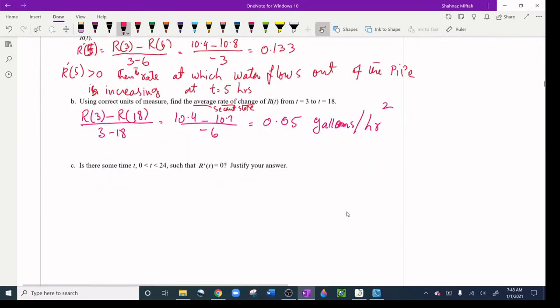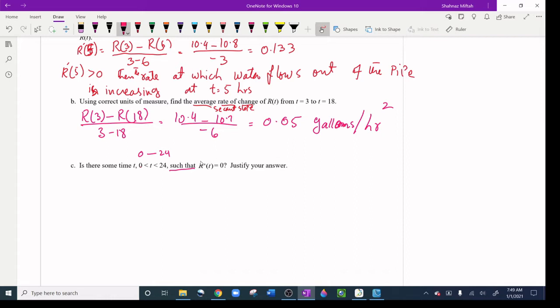So in this case, since I don't see at least, but I do see such that. So just remember which theorem has R prime t equals 0, since we have all the 4 theorems and all of them have an equation, like a formula at the end to find a c. So which one goes here? Which theorem has this formula? And they are also asking is there some time t between 0 and 24, they are not including 0 and 24, they said between 0 and 24. So I can clearly see, what is the c between 0 and 24? But what is this formula that goes with the R prime t?